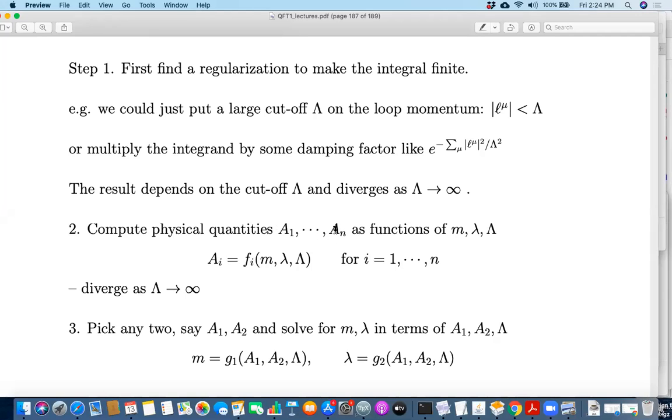So you compute these quantities A1 to N as functions of the parameters of the theory. In the phi-4 theory, for example, the parameters are M and lambda, and of course everything also depends on the cutoff, capital lambda. So physical quantities are computed as functions of M, lambda, and capital lambda. Let me call this some function Fi of M, small lambda, and capital lambda. Let's suppose that we have chosen some N physical quantities. As I said, in general there are an infinite number of such quantities, but let's assume that we are interested in a finite number of them, so i equals 1 to N. We calculate these functions Fi in perturbation theory as an expansion in powers of lambda. These you can in principle calculate from Feynman diagrams once you have put in a particular rule for the cutoff. Of course, you know that these functions will all diverge as capital lambda goes to infinity, so you are not going to take that limit at this stage.